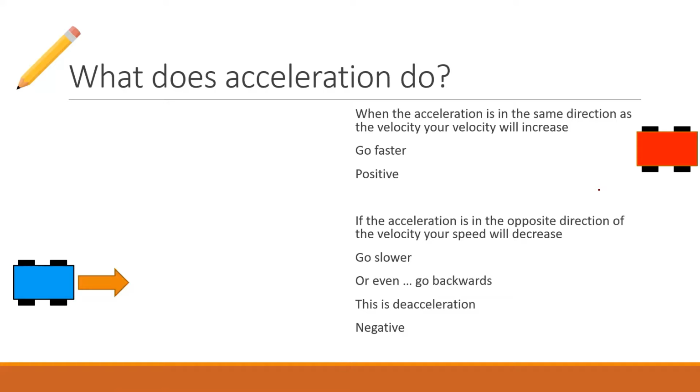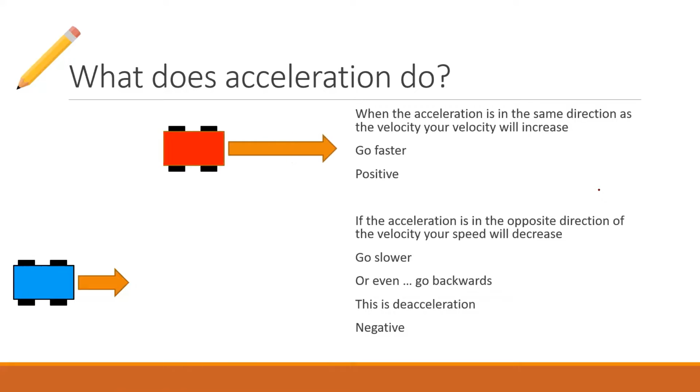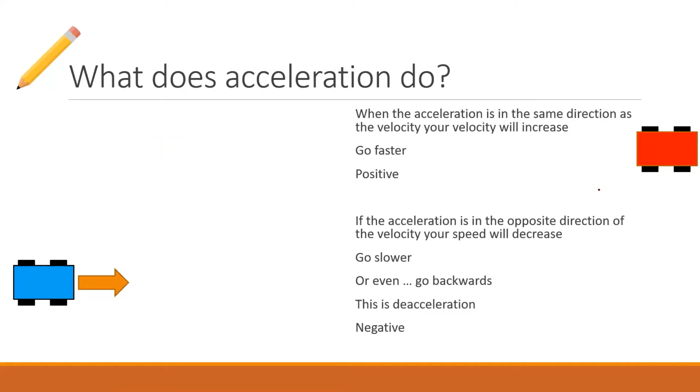Now, some important factors to look at here is notice how the arrows are in the same direction. Okay? That's because you are accelerating in the same direction that you are traveling in. So that means that your velocity will add. You add speed. So that's why at the end it goes faster. Okay? Now we're going to look at the little car at the bottom.